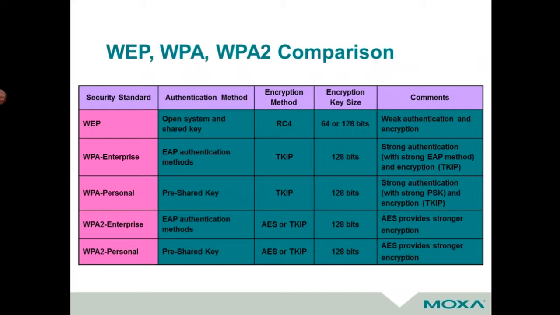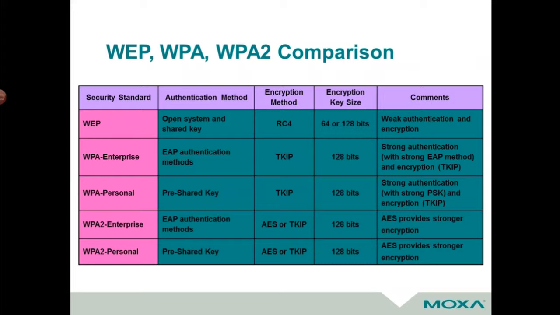So the first is the most common. It's known as WPA personal. You may also see this as pre-shared key or PSK. Those are all the same thing, but basically it's what most of you will use when you log into your wireless, which is you type in a password. If it matches what the AP has, it'll let you onto the network.